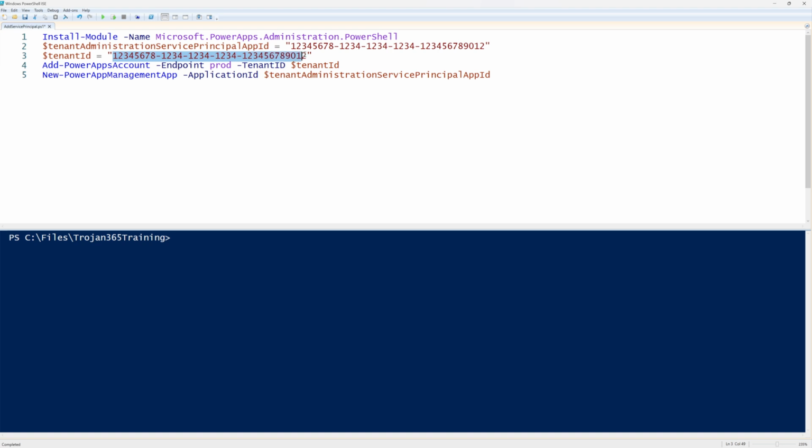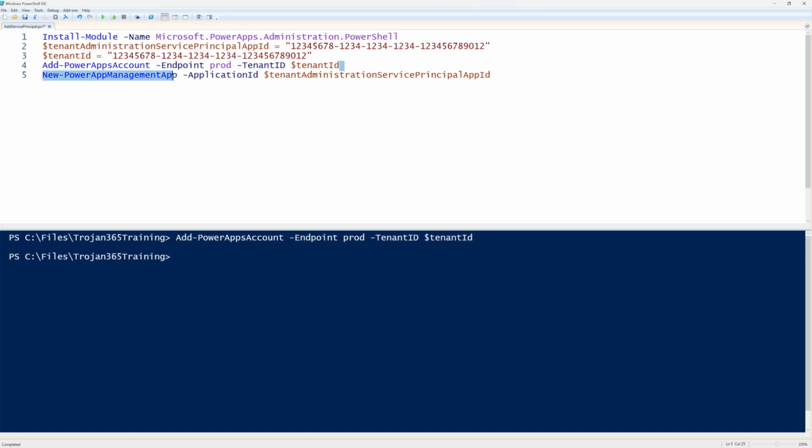And here's your tenant ID. You always need your tenant ID to authenticate. And then add the Power Apps account, connecting to the prod endpoint of this tenant. Then we register this application using the new Power Apps management app. We write the application ID here, and we are done.